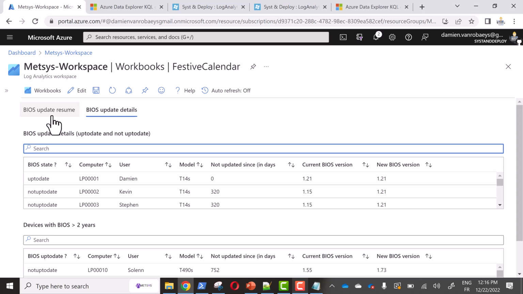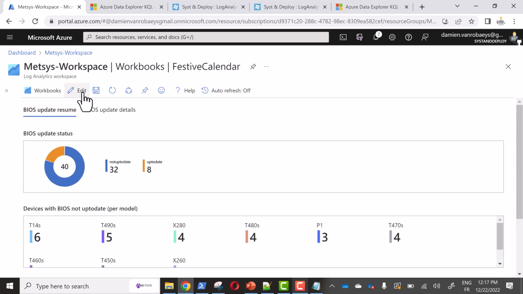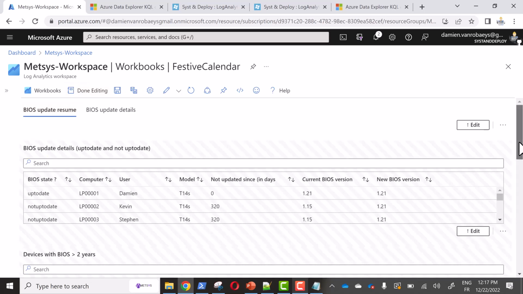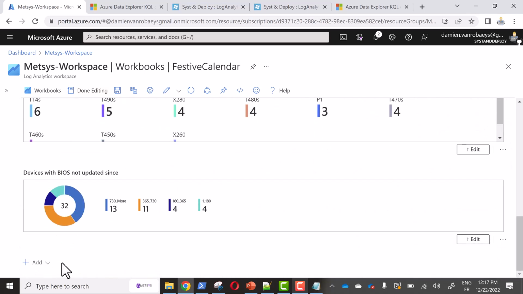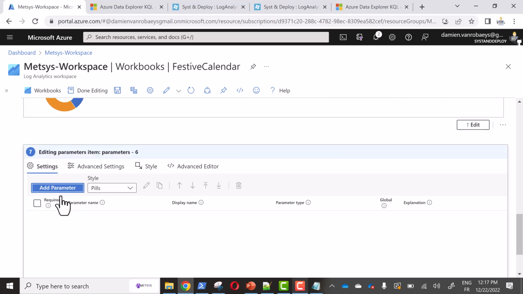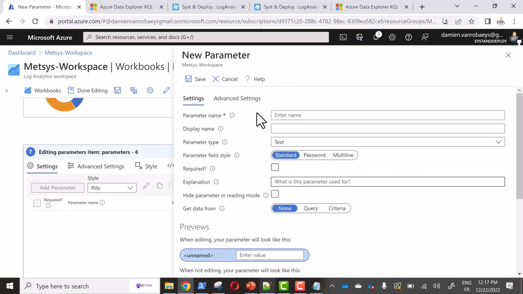I want to add a filter for device model and for the computer name. For this, I will go to Edit and add a new thing, not a query, but something called a parameter. Go to Add Parameter and then select fields, click on Add Parameter, and I will type computer name.